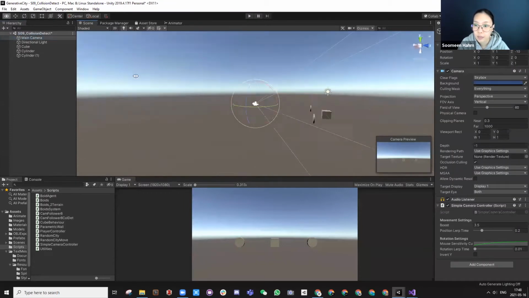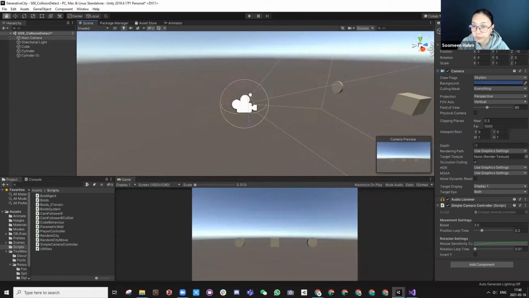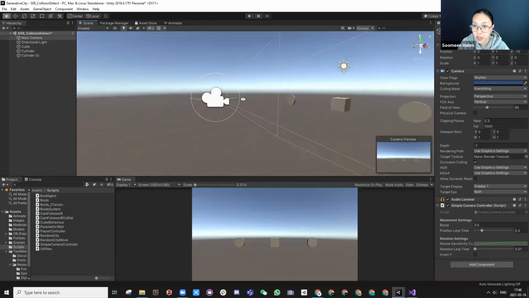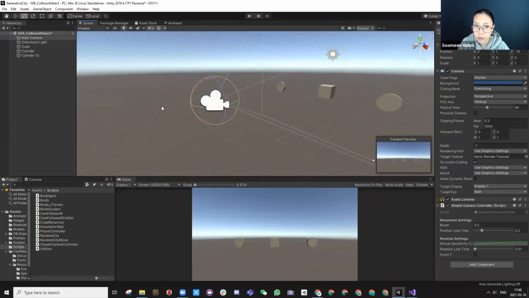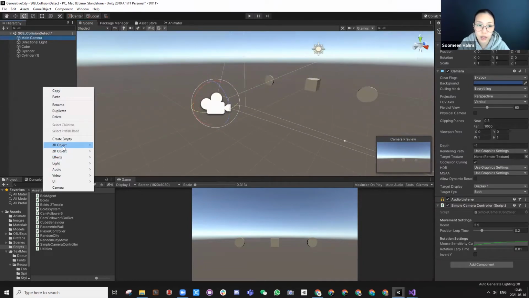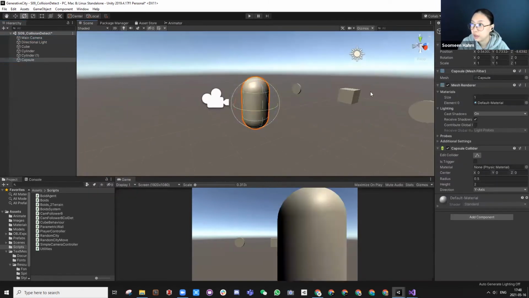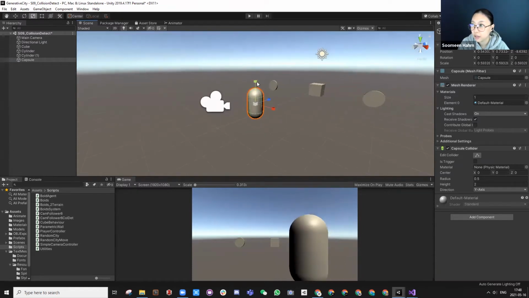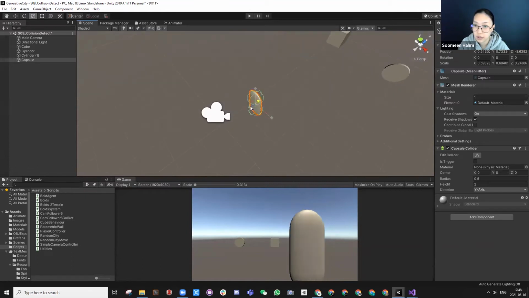When I have this camera, I assume that I will be a person around 2 meters tall. So I'm going to make a capsule that is around a person's size. Something like this.